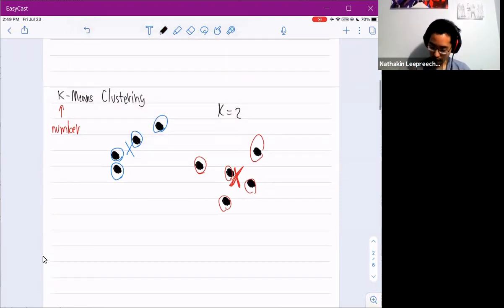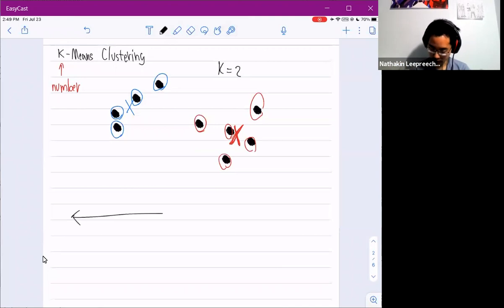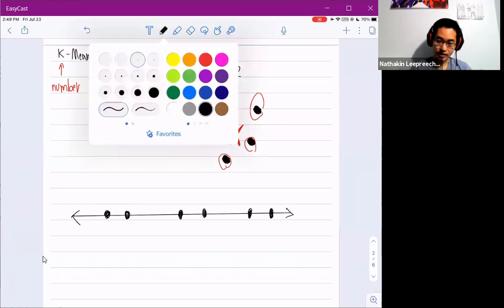So we can work with a 2D example to show it more concretely. For example, you have data that looks something like this, just 2D data, something like here and maybe here.